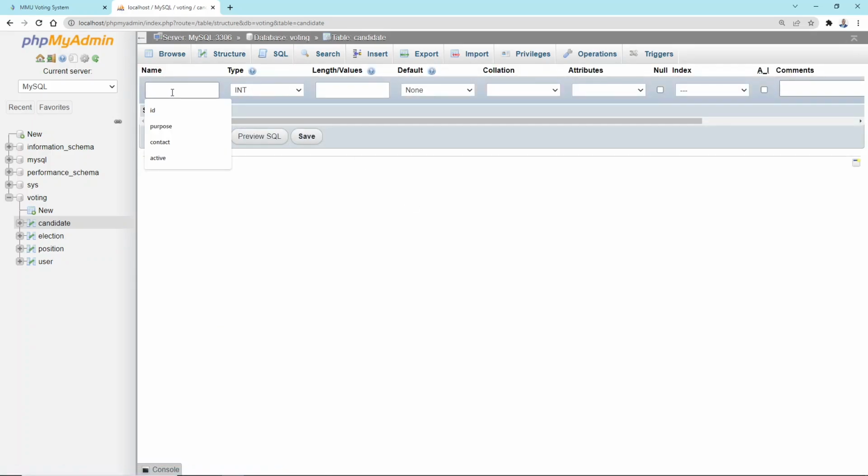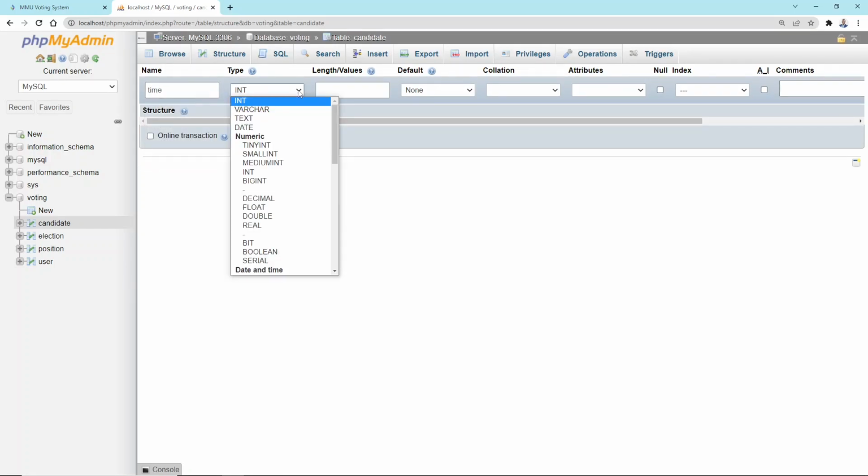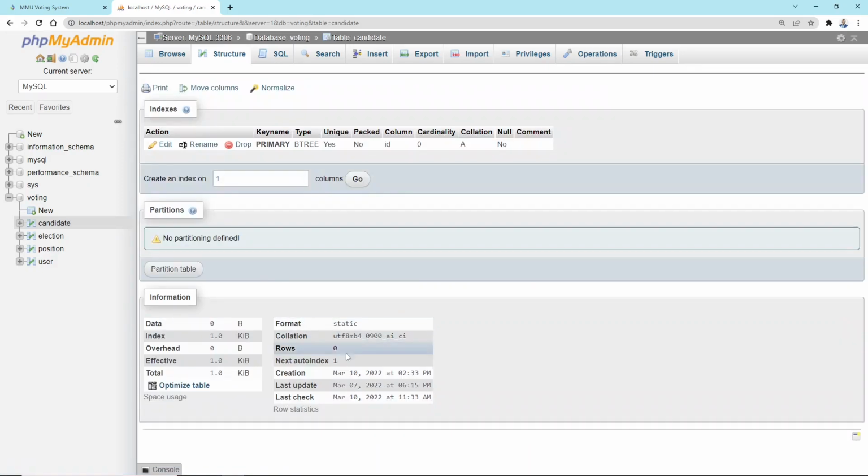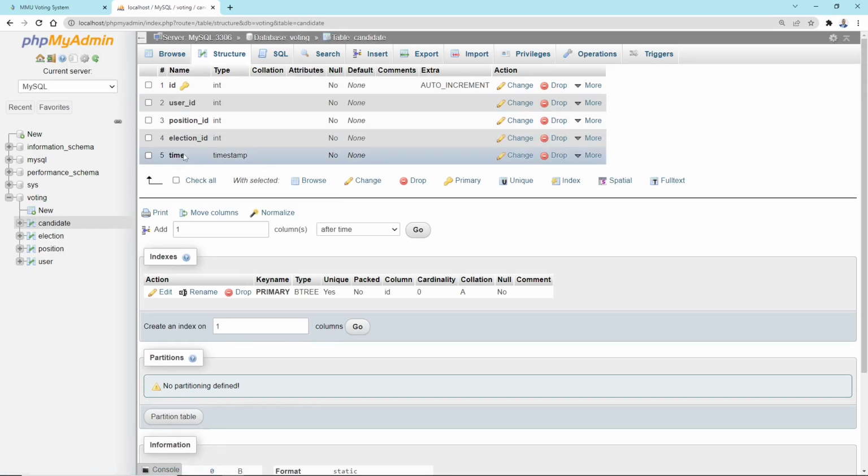So I told you ours is ad hoc. So we can call it time. It's an ad hoc system, so we're just designing on the go as ideas come into our mind. So we just want to pick timestamp. A timestamp normally is the number of seconds since, I think, 1st January 1970. So normally it can tell us the exact second when they register. So if I click save, if we look at the structure now, we have this time, and it is timestamp.